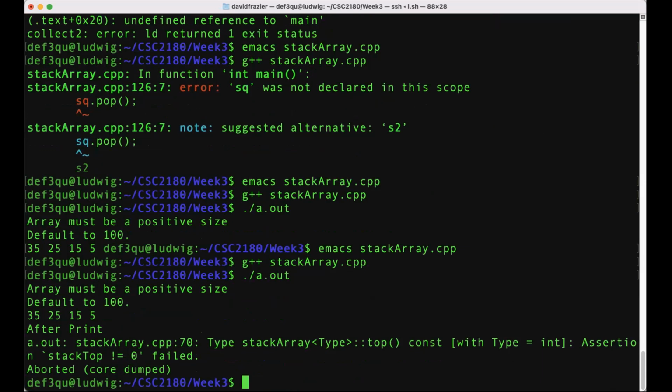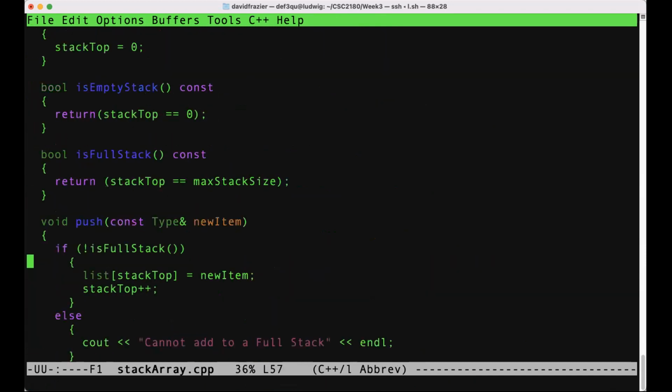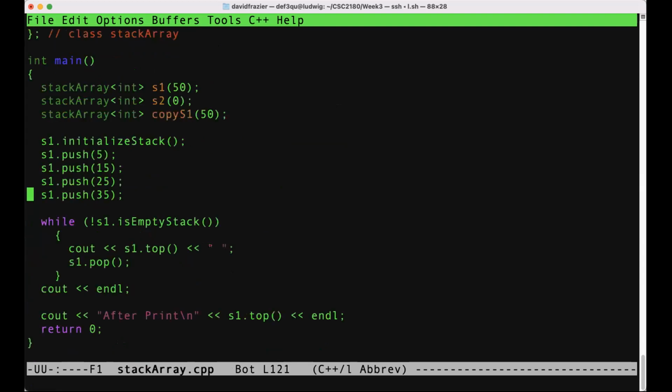Oh, we have trouble because we've run into an issue with our assertion error. Okay, we've run into an issue with our assertion error because if we look at this, we can see what's happening. Okay, the assertion error happens with our assert keyword here. When we go to the top, if the stack's empty, we're terminating the program. Okay, which means, of course, that when we get to this point in the code here, we have depleted the entire list. Okay, so that's why we need to copy before we do this. Okay, always copy before print.